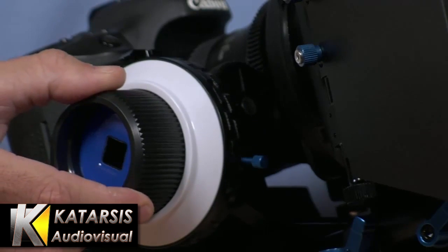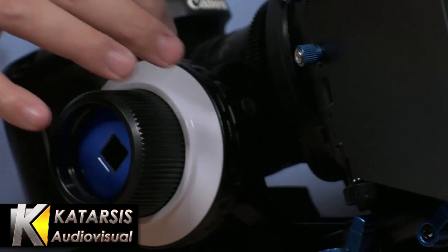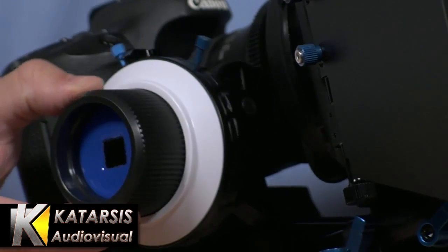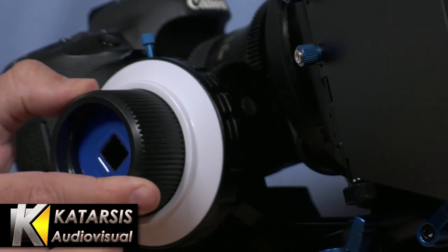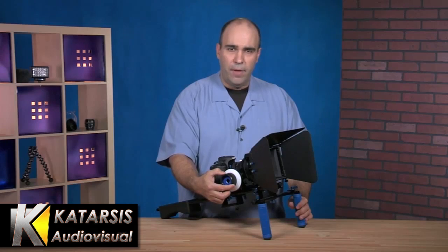And when I find the mark that I want to hit, right about there, I just pull this to the ending position. And what you see there are 2 pins. So now as it rocks, I can go between those 2 pins, and without even looking at the focus wheel, I know when I've hit my mark.